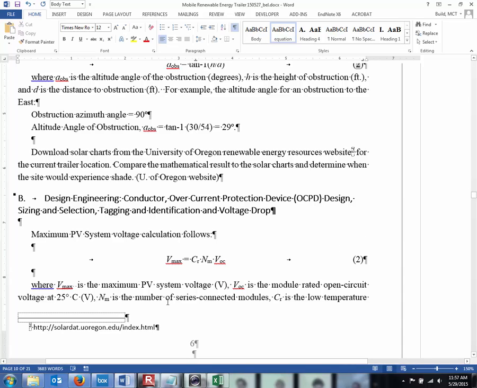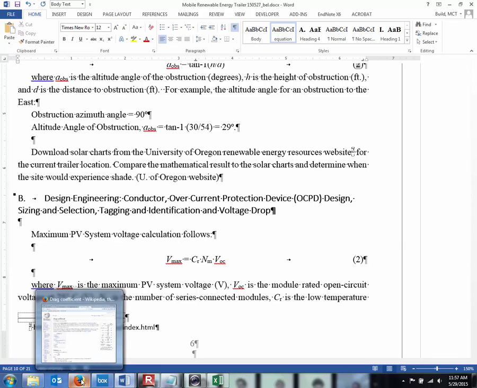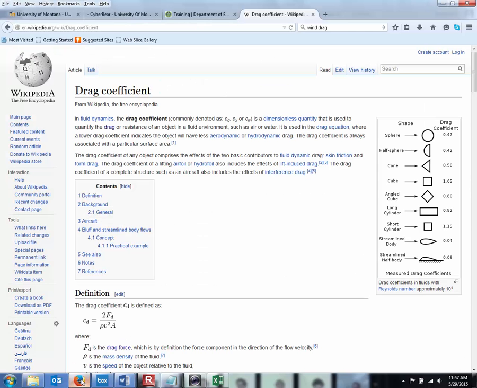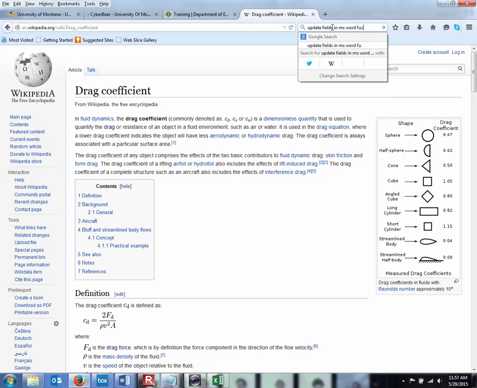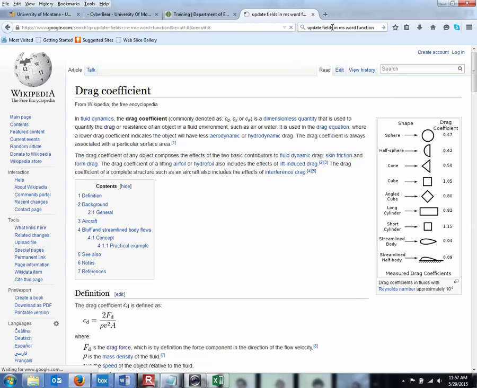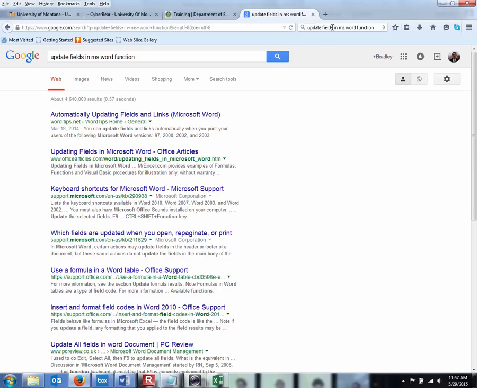Now, I think there's another way to update fields. Let's just see if we can find it. I think it's like F9 or something. Update fields in MS Word function. Automatically updating fields and links. And usually these Office articles, they're getting better. See this thing where it says F9?